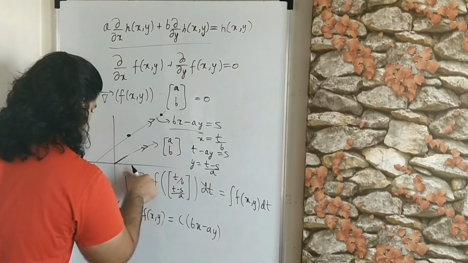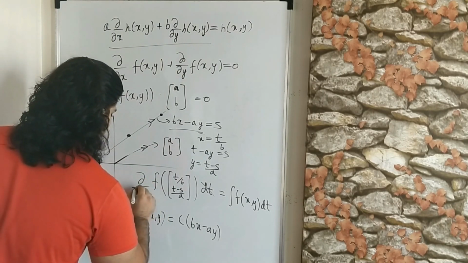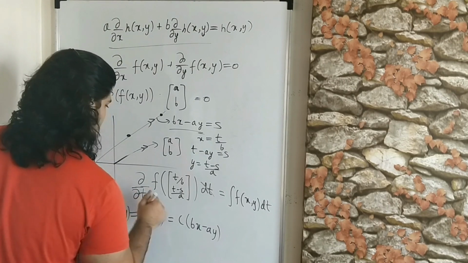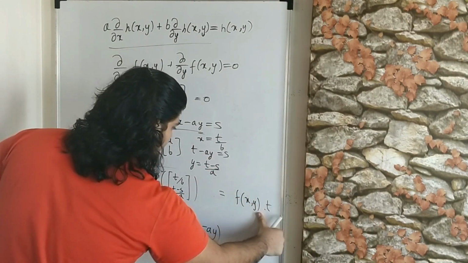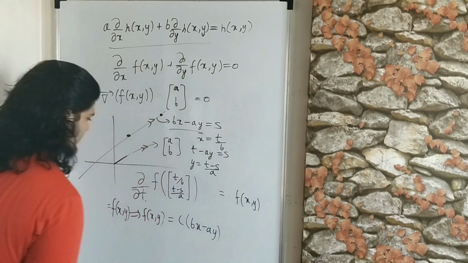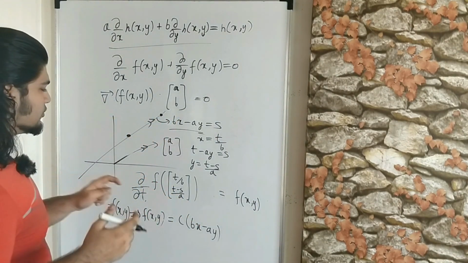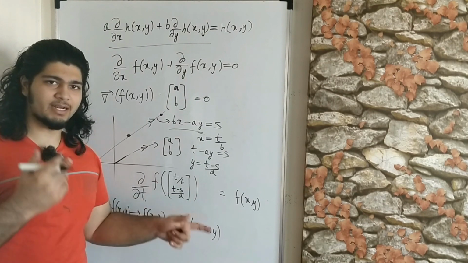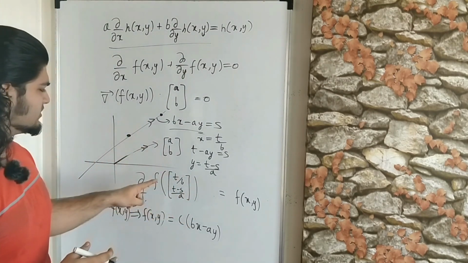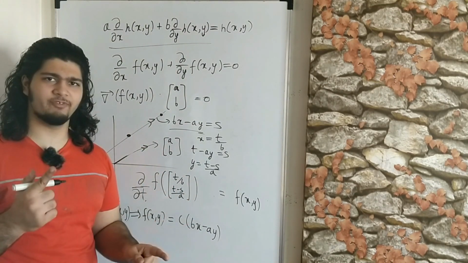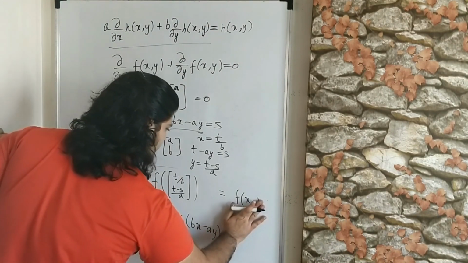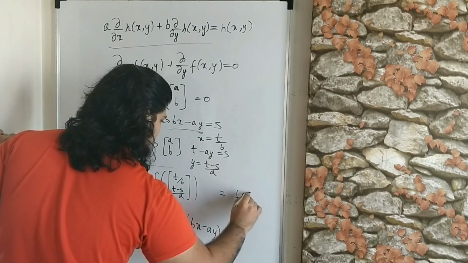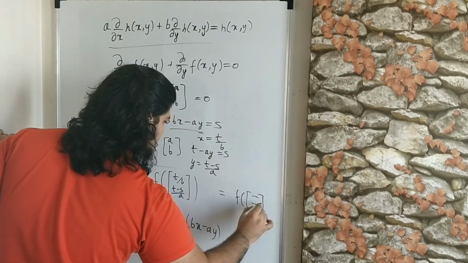If I remove all this stuff, then what we end up with is a separable differential equation. So the only difference is that now it's a multivariable function, but since we are only differentiating it with respect to one variable, we can treat it as a single variable function. So over here as well, we'll replace xy with this vector for consistency.